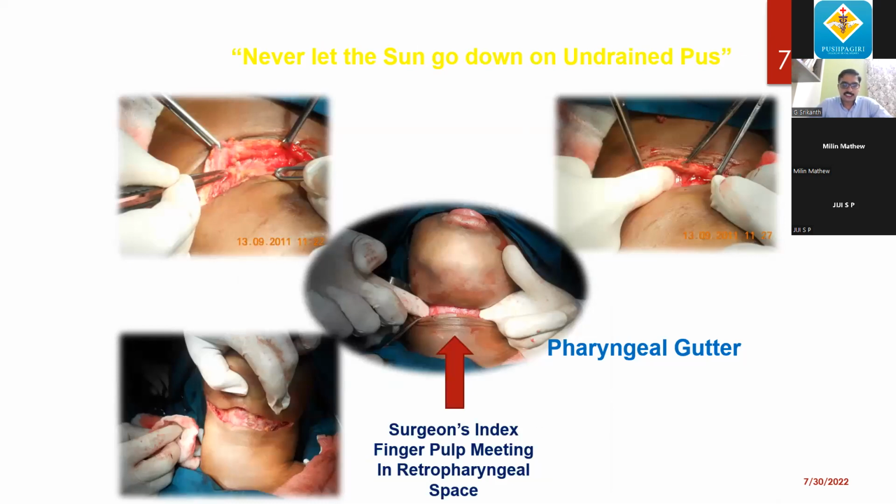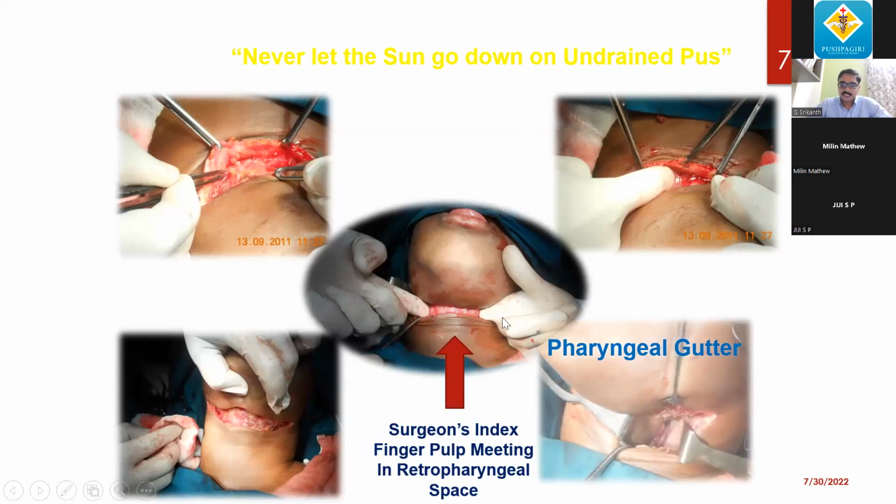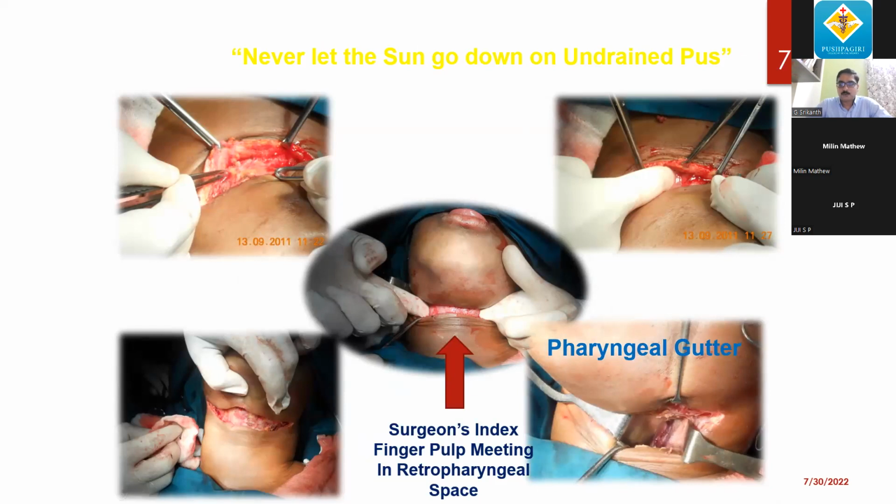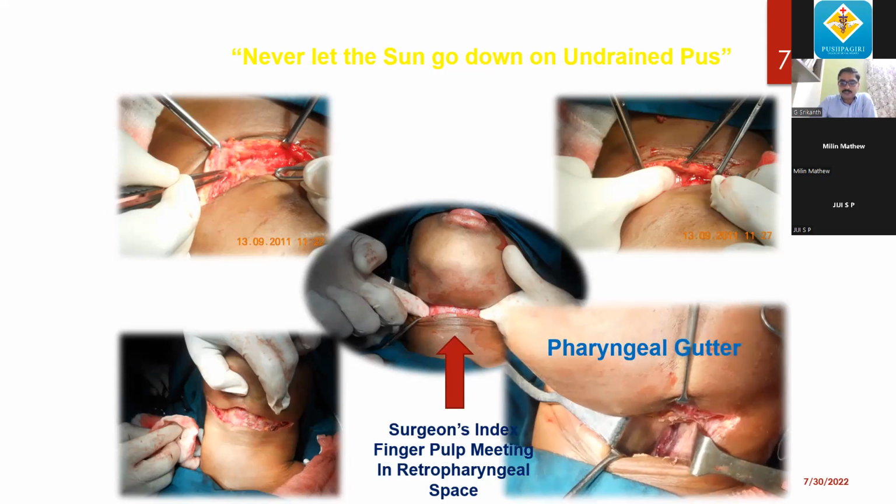Now a cut throat incision is given. As you can see in these images, the whole pus is drained and there is a pharyngeal gutter. As you can see, the pus keeps pouring out. Most importantly here, the odontogenic cause was also removed. The source of infection was removed. So it is very important to have proper follow-up of the patient and completely evaluate. We always have to do debridement post-operatively at least 3 to 4 times in the first 3 to 5 days. We will know the status of the patient.